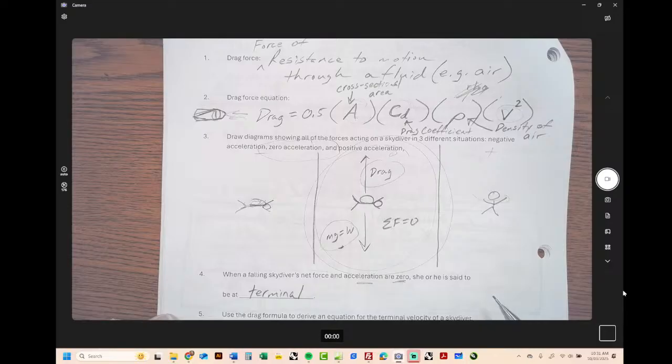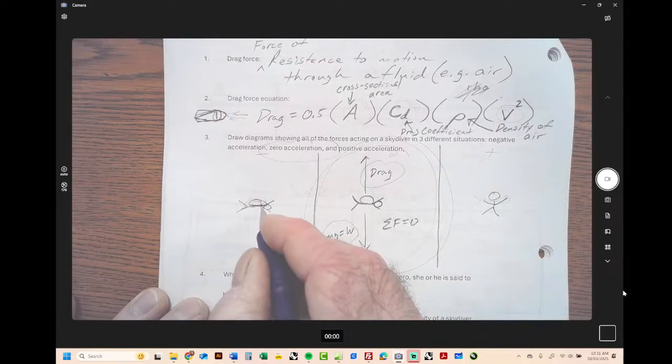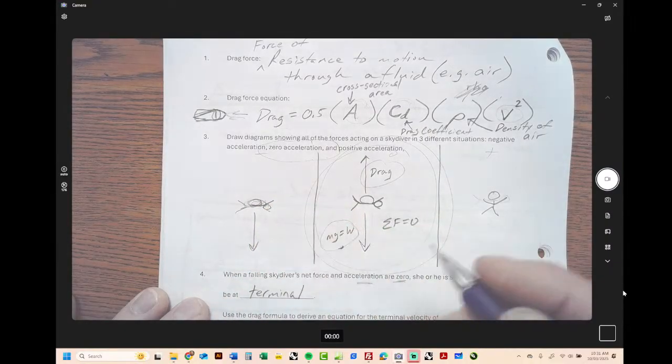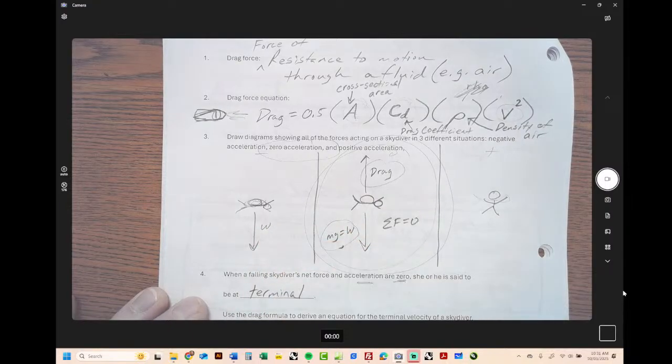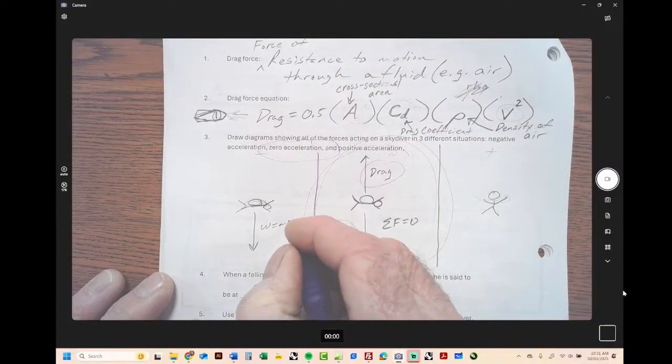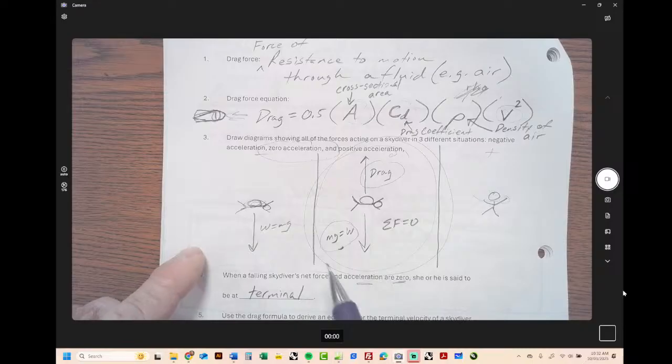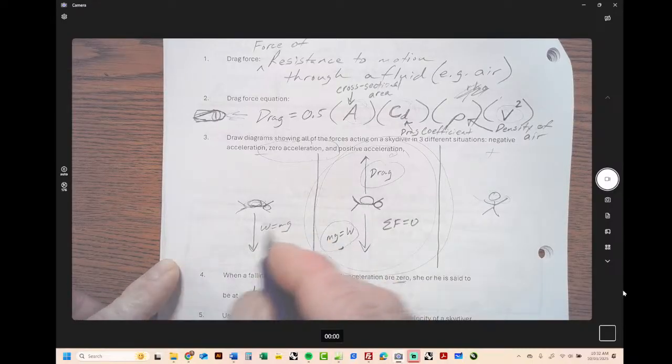You jump out of an airplane. What stays the same the whole time, your drag or your weight? Your weight. And it stays about the same. If you want to be a smarty pants, you could say that your weight changes. How does your weight change as you fall? It increases as you get closer to the Earth. Yeah, technically you get closer to the gravitational pull, so your weight's going to increase, but it's going to pretty much stay the same. So weight stays the same, and we want net force.